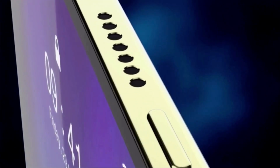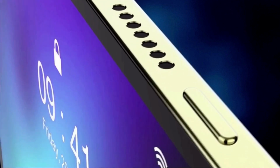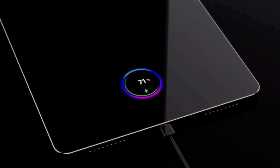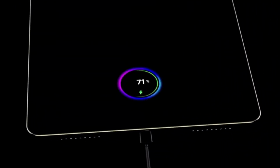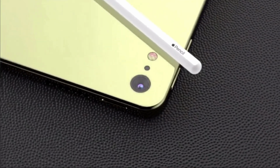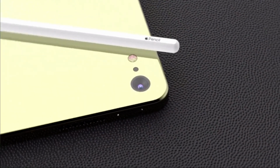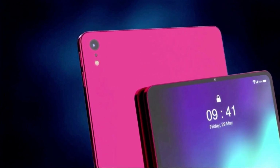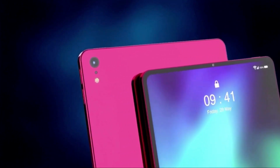We hope to get a better camera on the back of the iPad mini. Currently it's 8 megapixel, while the 2020 iPad Air has a 12 megapixel camera. Even 8 megapixel was a vast improvement when it jumped from 5 megapixel to 8 megapixel in March 2019. The front-facing camera will surely get an update. Right now this is a measly 1.2 megapixel compared to 7 megapixel on the iPad Air.